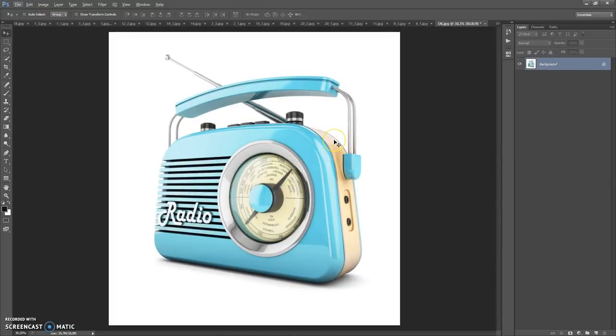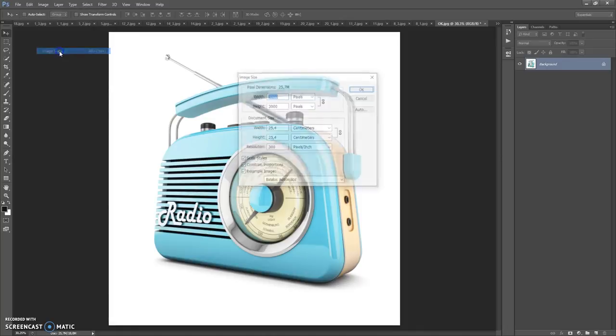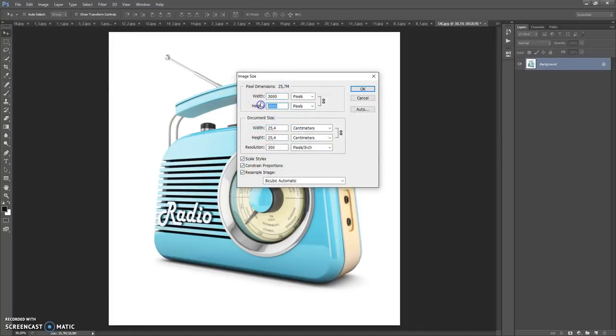Okay, firstly, some recommendations for optimal use of the action. Use good quality pictures. I recommend using a photo with a resolution of at least between 2000 and 4000 pixels on one axis for the best effect. So if you use a photo with too small a resolution, just open the photo, then go to Image Size and change the width or height value.